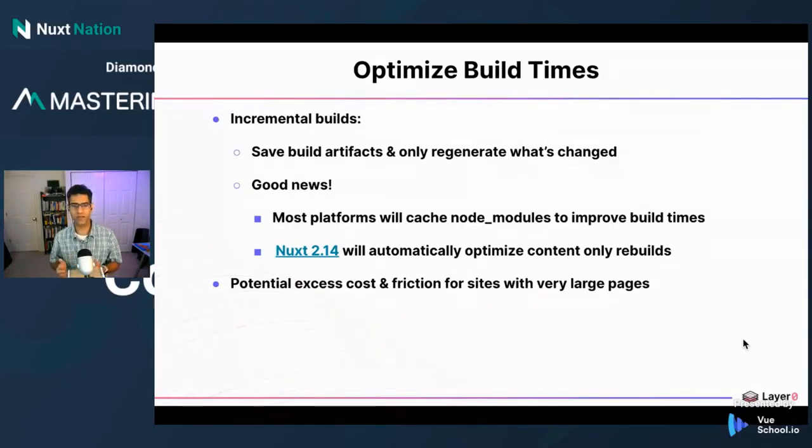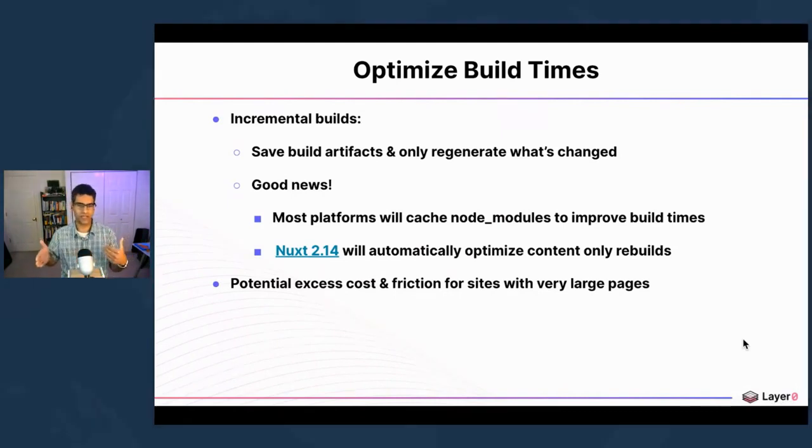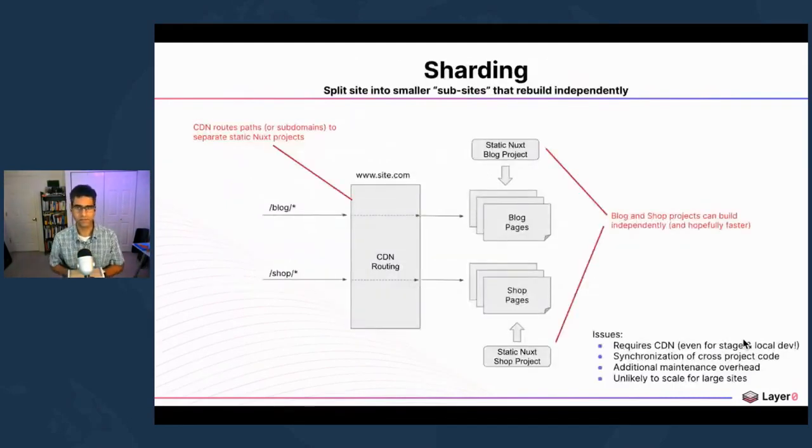To make this concrete, imagine you're a site that has 100,000 pages, and maybe with all the people changing it, there's at least a change every hour. In that 1 hour time span, it's unlikely traffic has visited all 100,000 pages. But every single deploy, you're regenerating all 100,000 pages. That not only adds to your build time, it's actually creating CPU cost in that build time that you're paying for. So with a really large site, this can actually add up and cut cost as well as friction for your team. Another technique to solve this is sharding.